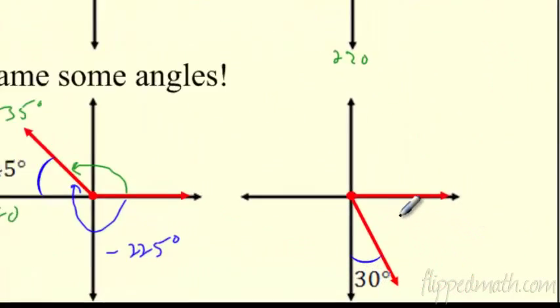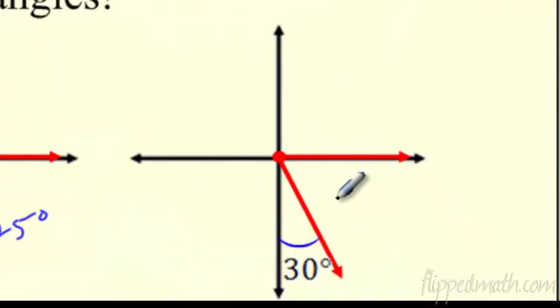How about this angle here? So we're looking at, what do you want to call this? Probably the easiest way is to call it this way, a negative angle. Remember, this is like a 90 degrees here, so you're 30 less.